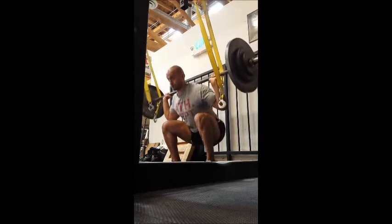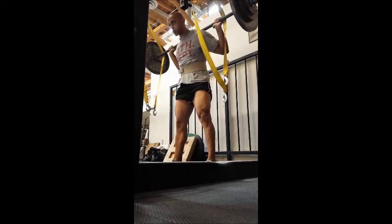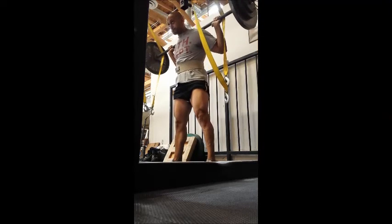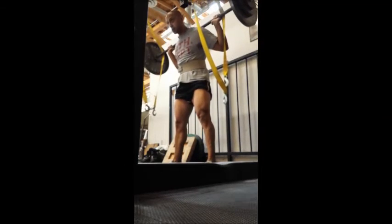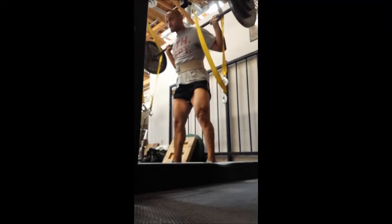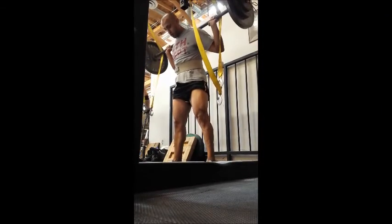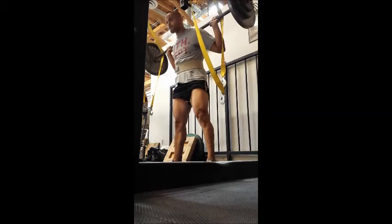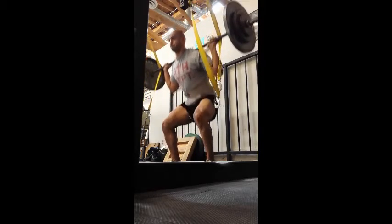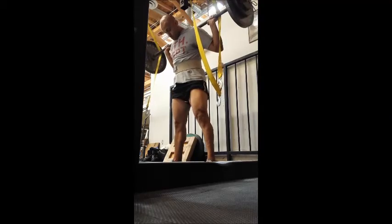So with that being said, I decided to take a break from powerlifting. Not necessarily the movements, but I was always aiming for a number and a date. There have been a few powerlifting meets that have come up this year, and I've been wanting to compete in them. And it could be a coincidence, but every time I've been ready to peak for those particular weeks, in the month or so leading up to it, I tend to pick up a minor injury along the way. So I'm not necessarily quitting powerlifting. Guess I lied a little bit in the title.